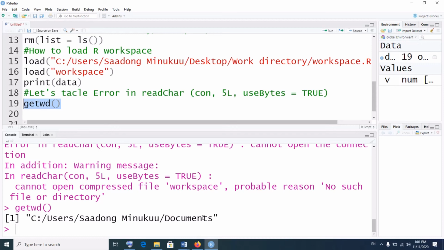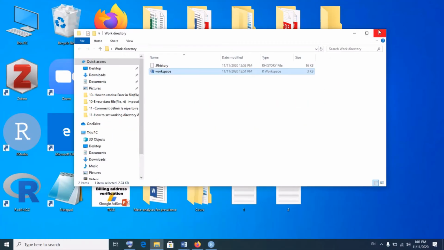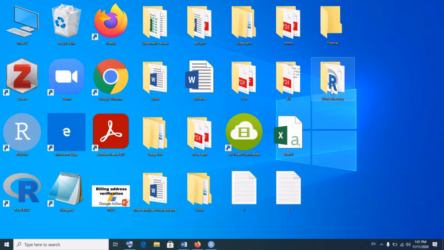But when I stopped the PC and restarted again after I cleared the workspace, the working directory changed back to the default. So it has changed again. However, since the file is on the C drive, it's still able to read it anyway. The folder on the desktop is part of the C drive, so maybe that's why it didn't give us any error.